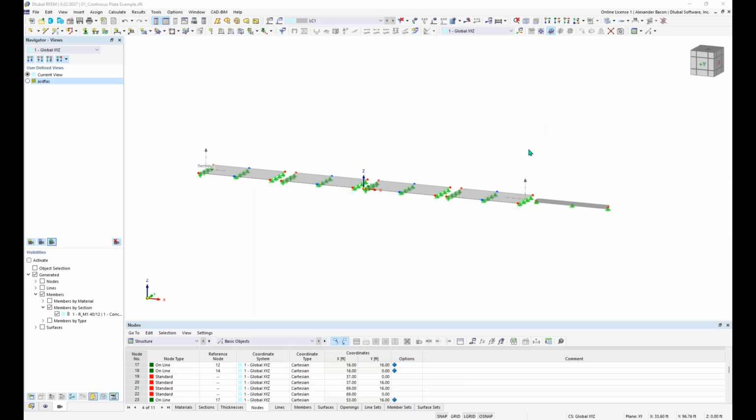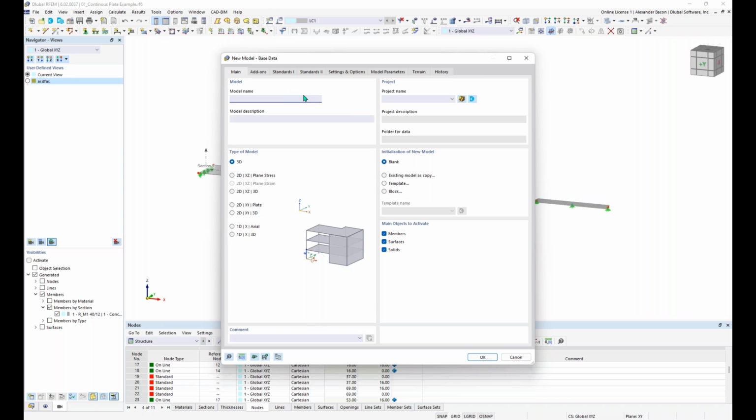Now let's move on with modeling our continuous plate. The first thing we want to do to create our model, if we're creating one from scratch, is to go up here to the left-hand corner and click on this button, create a new file or create new model. For the model name, we can just name this continuous plate, and I'm just going to put training 3 after it. This is where we can enter the model name, and here you can enter a model description if you would like, but this isn't necessary.